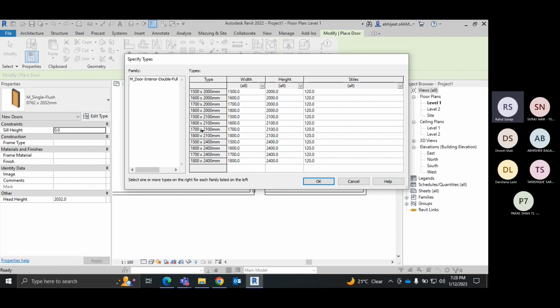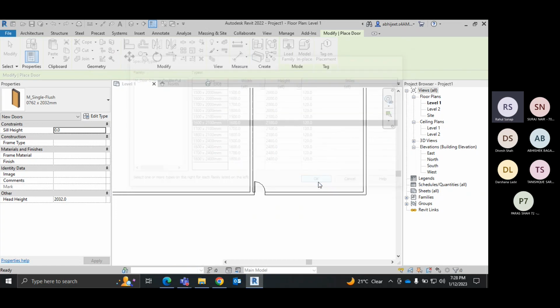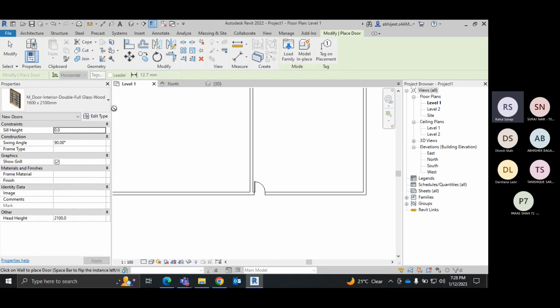So let's assume I'm choosing 1600 by 2100. I want to load this, so just select the particular door and click OK. Then it automatically loads into your drawing.